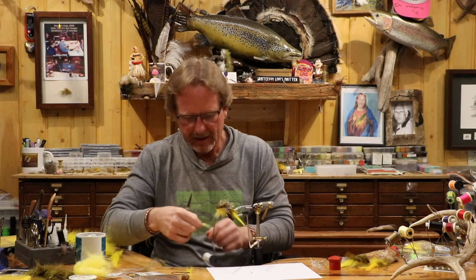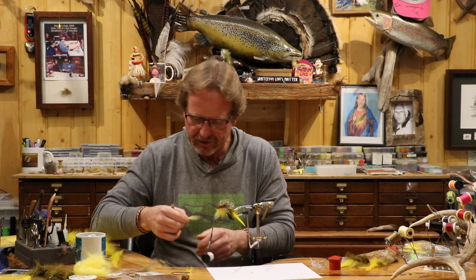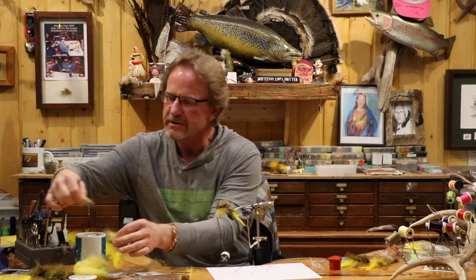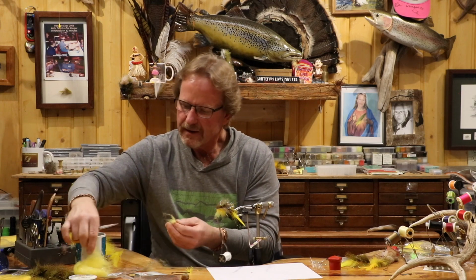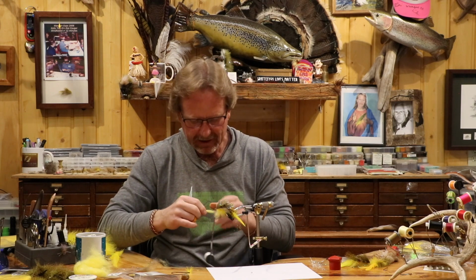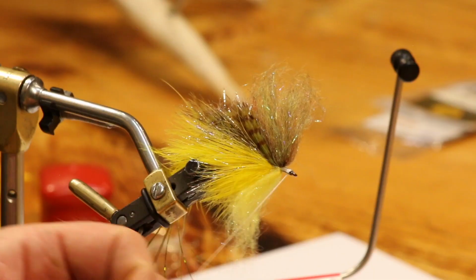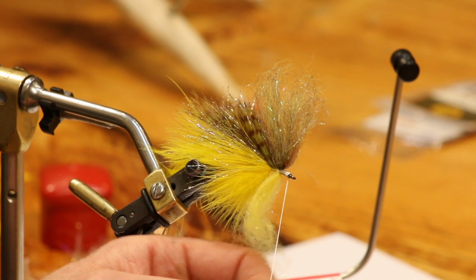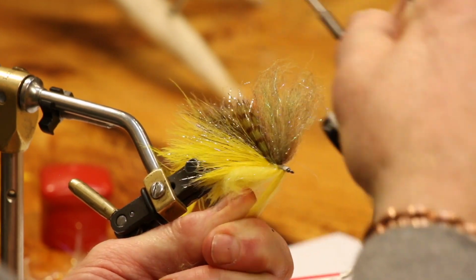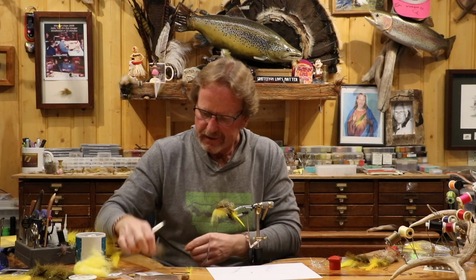There you go. So we got about, just slightly less than we started with. I think I need a little bit. And you'll get used to what you like the looks of, how much build. And how you trim your heads out will come into play too. So now we're back to where I'm at the one-third point. Just wrap it around the thread, come in, find that third, nice and tight, crank it.